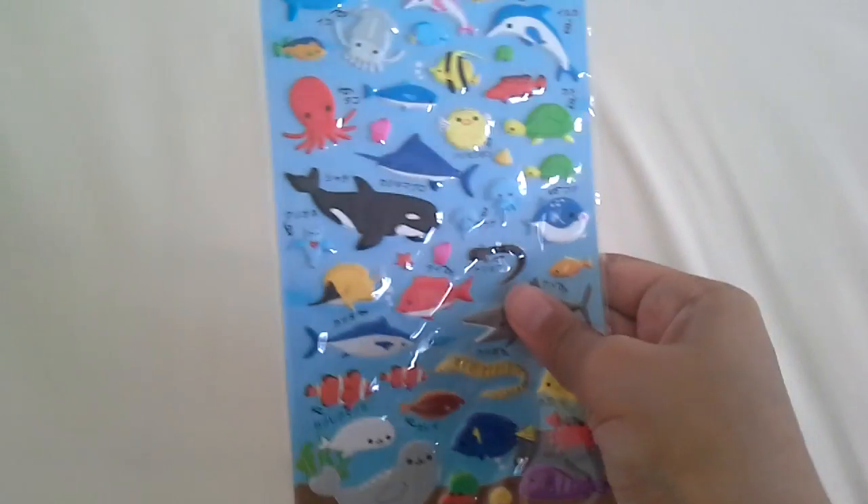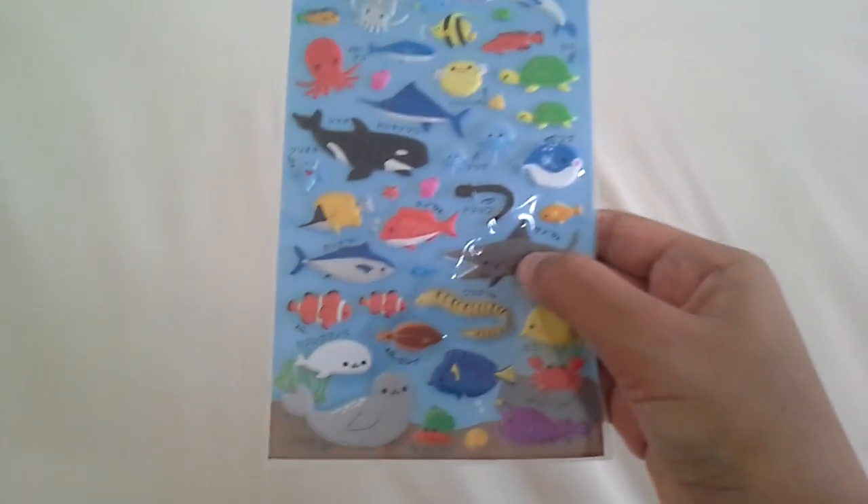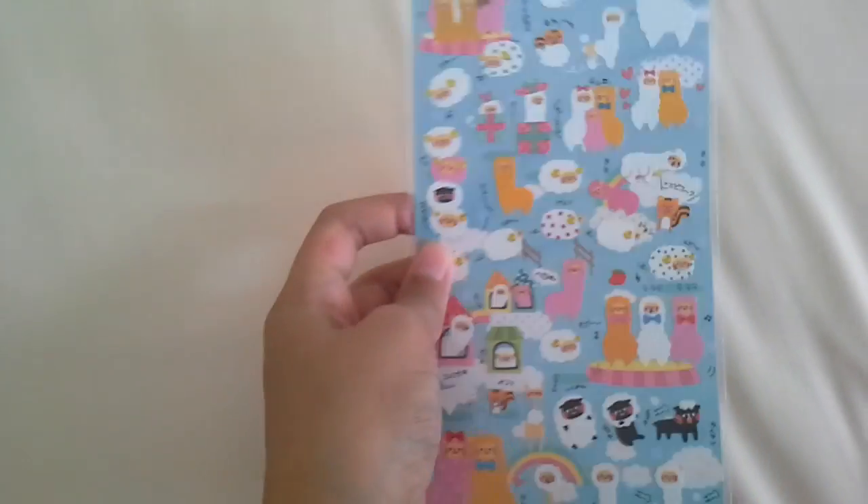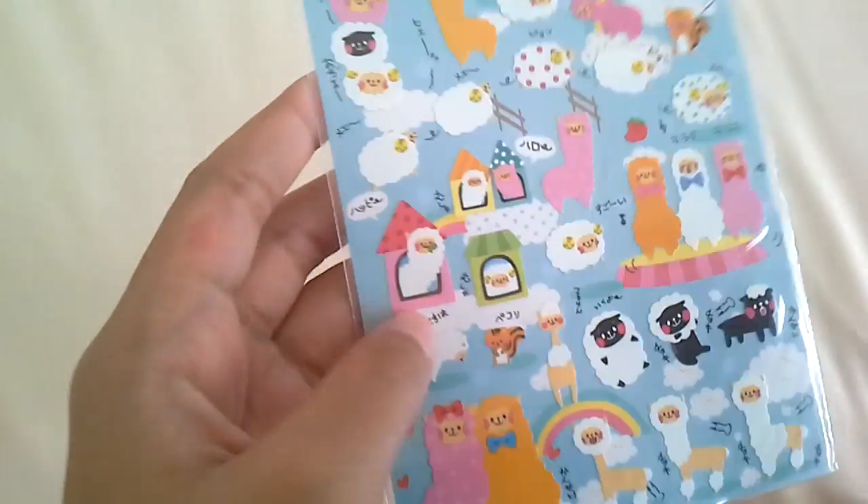Then I have these Rhino sea stickers, and these are really, really famous in Indonesia — they have a lot of Rhino stickers here. This one looks like Mama Egoma, super cute. I'm going really fast because my memory card is so stupid. But here I have this Rhino Alpaca sticker, which is adorable — look at this, it's so cute, it's so colorful, I love the colors. It's really, really pretty as well.